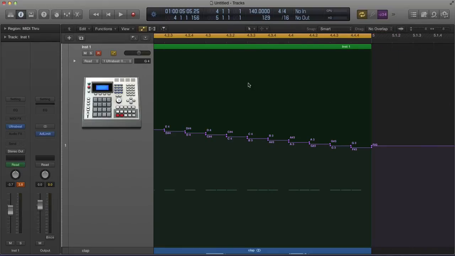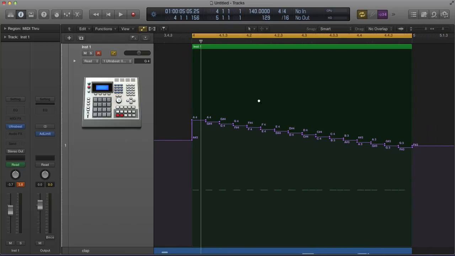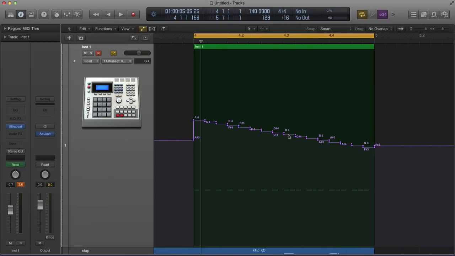So that sounds cool. What we could do is, on this part where it gets faster, the second half of it, make the pitch drop a bit more dramatic.